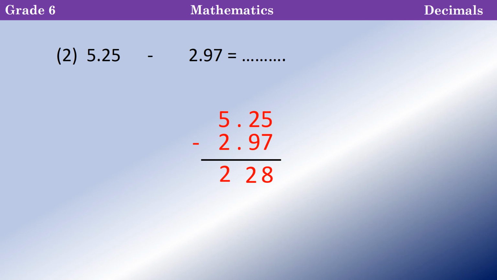And then we have to subtract 4 minus 2. Now the ones place numbers are not 5 and 2. They are 4 and 2 because earlier we borrowed 1 from 5. 4 minus 2 is 2 and the decimal point is kept at the same position. Therefore, the answer is 2.28.